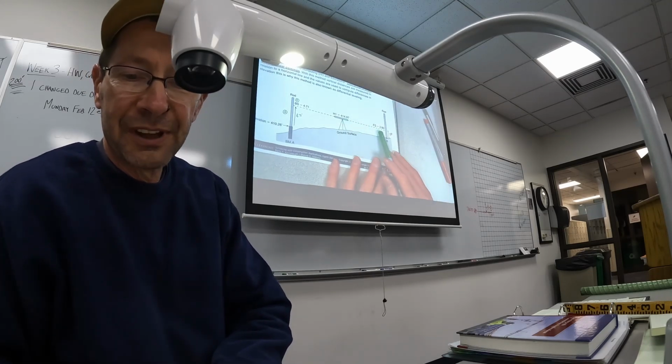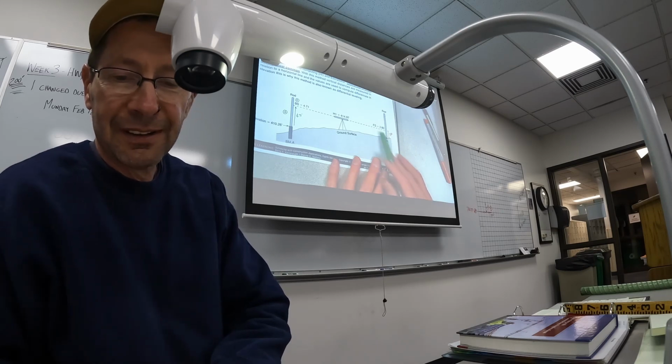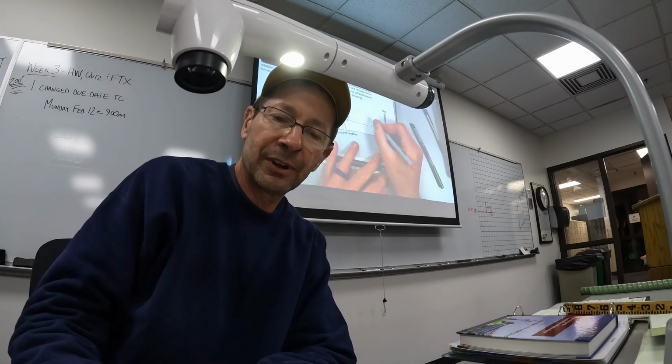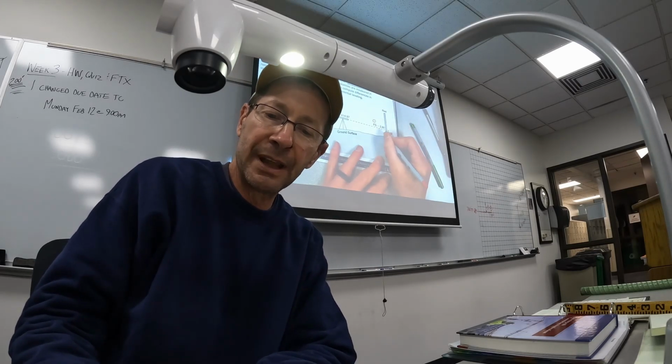And we take our shot on the rod here out on a point. This will be a foresight. This is going to be a negative, so we're going to do this. Foresight is a negative because we're going down.